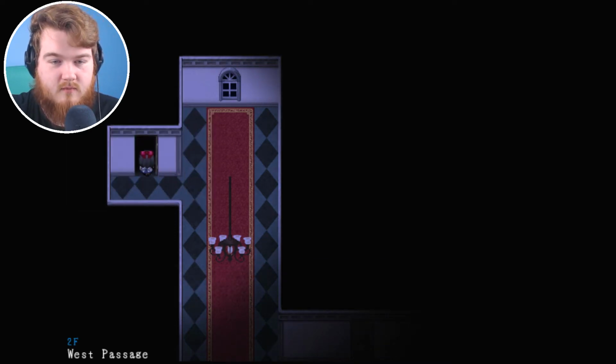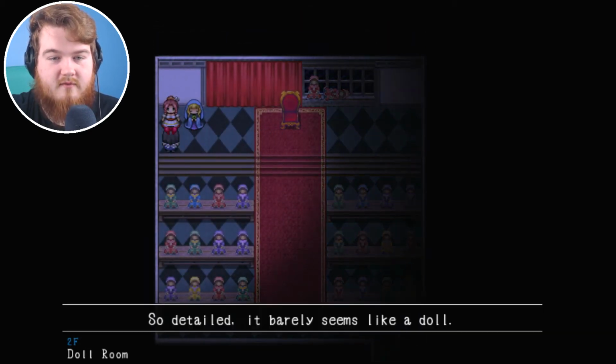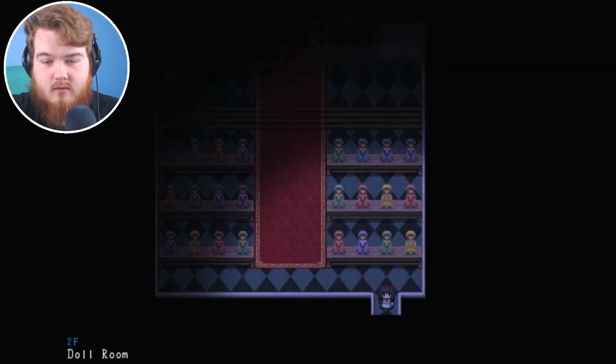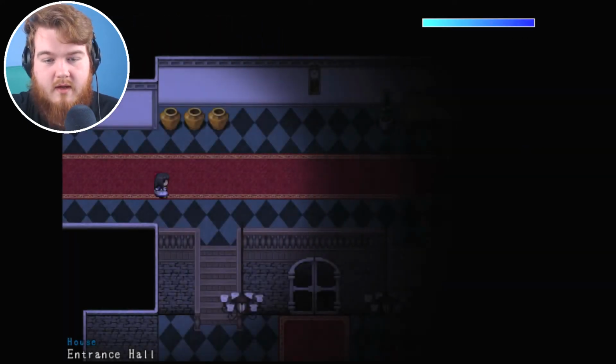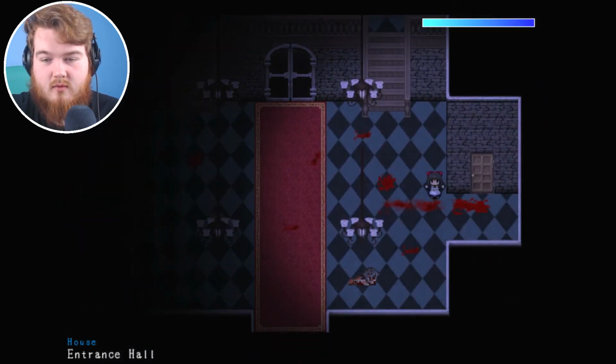Oh, okay. Anything in this room? The doll room? We're only in here for a little bit. So detailed. Huh. What do we do now? That little girl was locked in there. Okay, let's go back. I have a feeling we're supposed to go back, I hope.